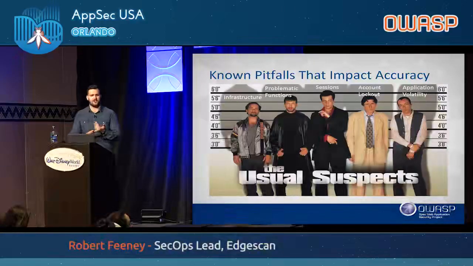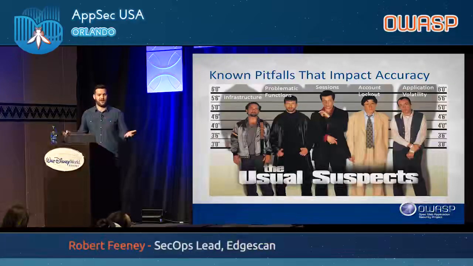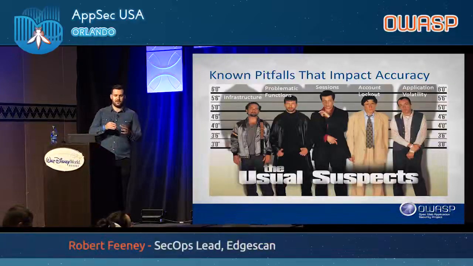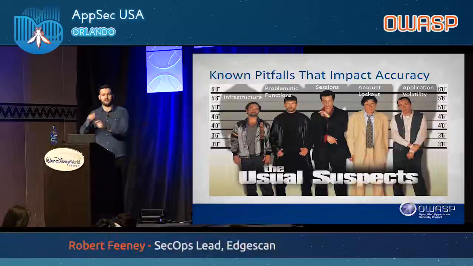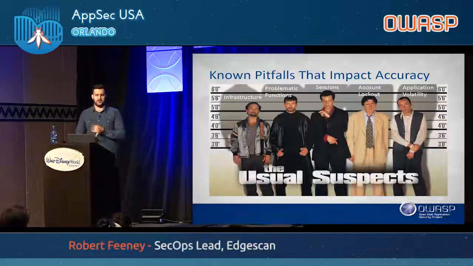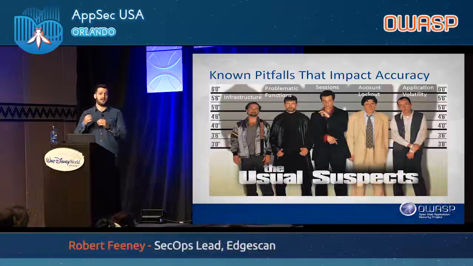Now, because the accounts were locked out halfway through testing, that means that anything done after the point of lockout was invalid. So it took them, I'd say, three or four iterations of this to realize that there were some problematic functions causing the lockouts. And they actually found some cross-site scripting and SQL injection issues after they remedied that, because they hadn't been scanning the application in its entirety because of the account lockouts.